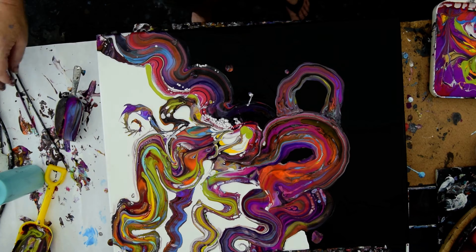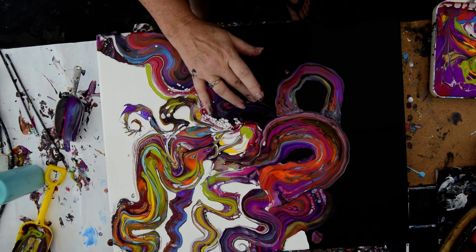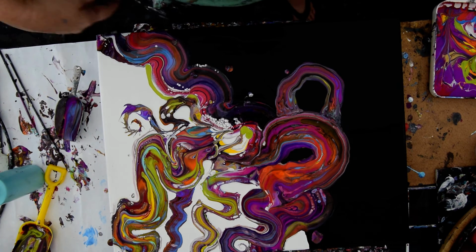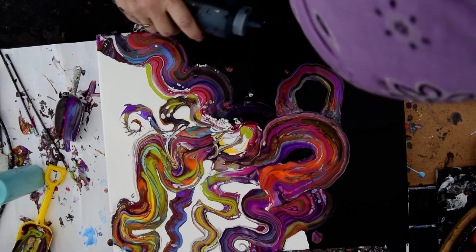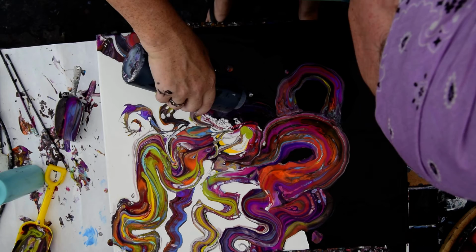I could remix this. I don't mind that splooge there. If I could have my black back, that would be even better, because that basically just dredged up the black that was underneath.